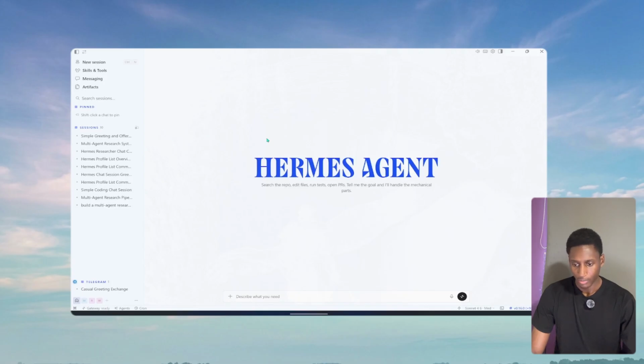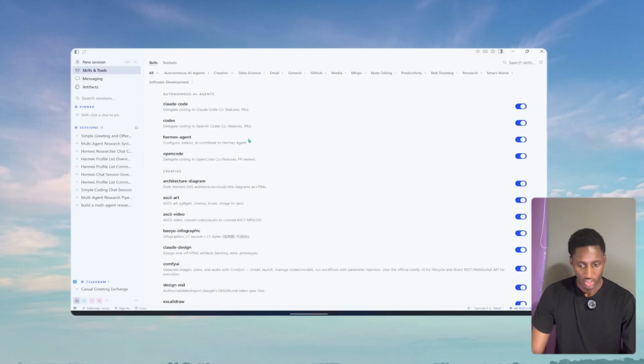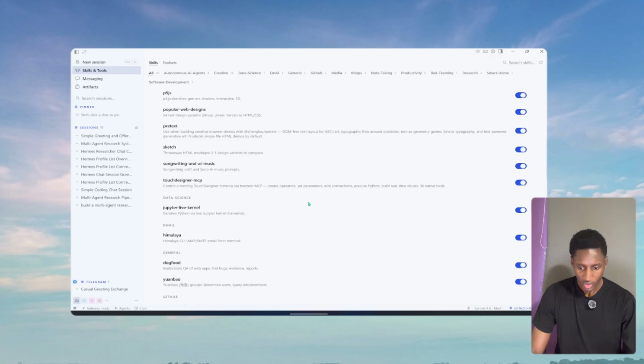If I click on skills and tools, this will let me set certain skills on each agent. So for example, if I go on master, put skills and tools. So these are all the tools set for master.